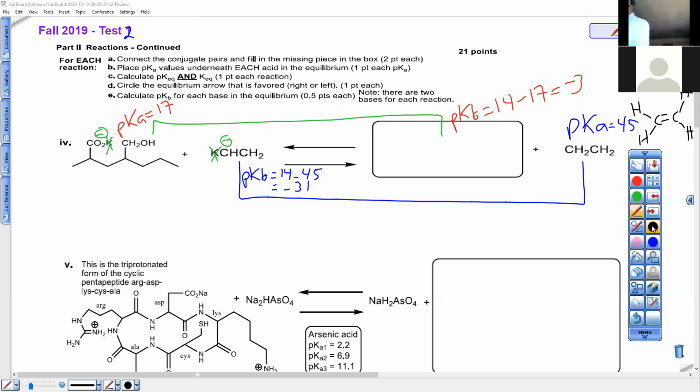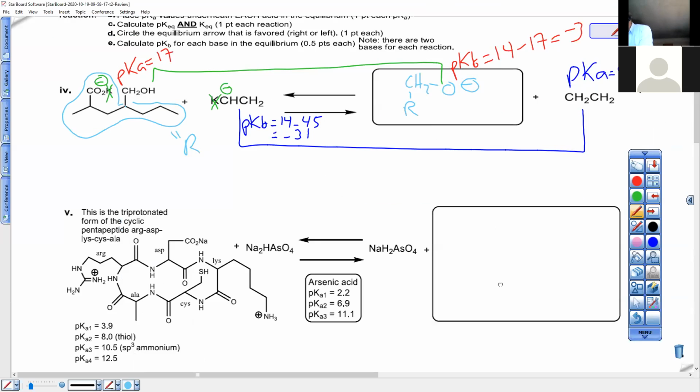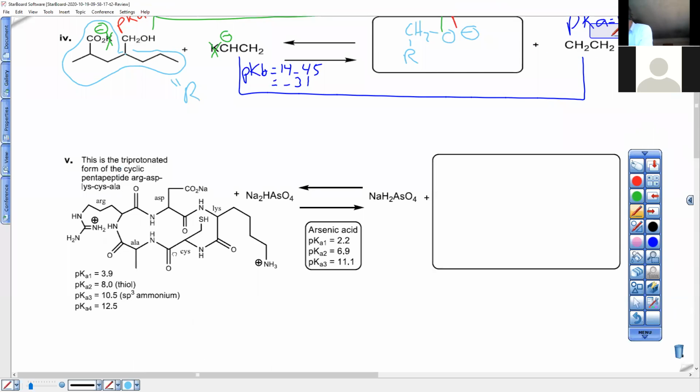You can save time on tests. You're looking ahead in this course. I don't need to draw everything around up to and including there. I can call it R. Then R is attached to a CH2, which is connected to an O-. If you want to draw the whole thing out, it's fine. But everything I put and called R was up to and including this carbon here. And that's where R is attached to the next carbon. And you can use short forms, which would be really helpful down here, wouldn't it?